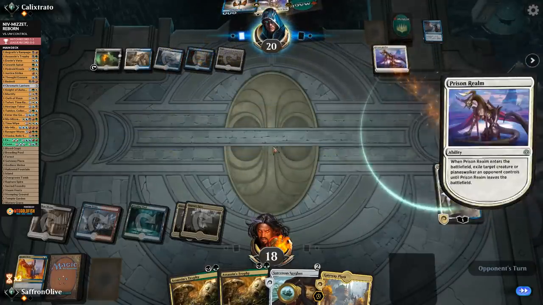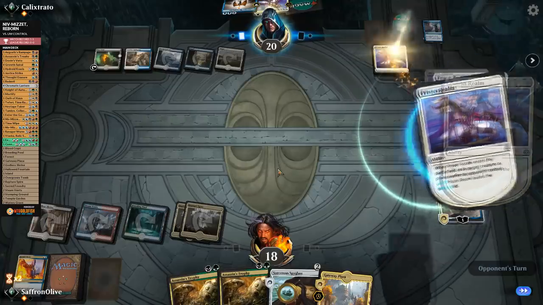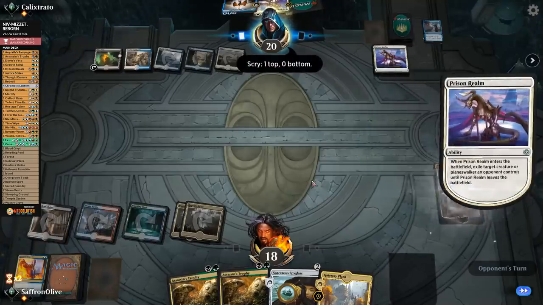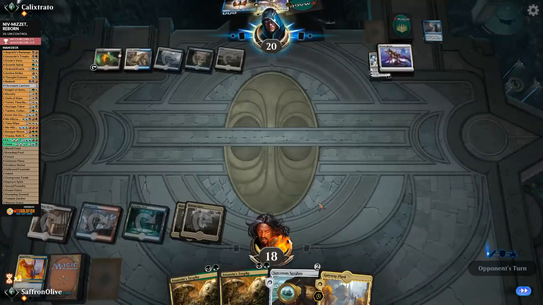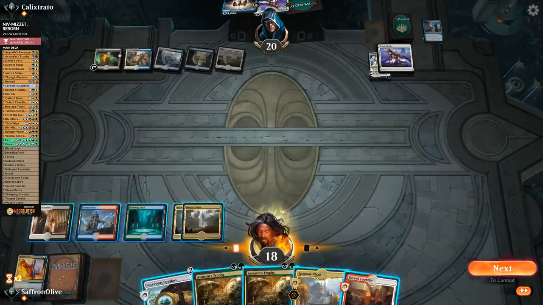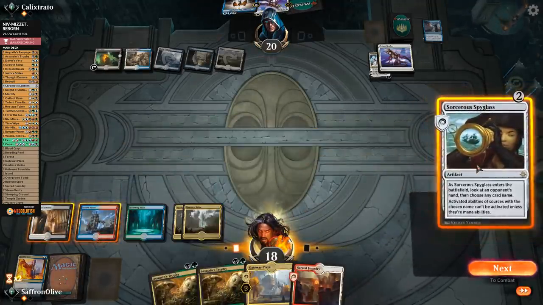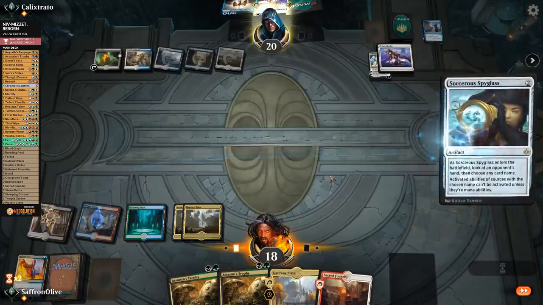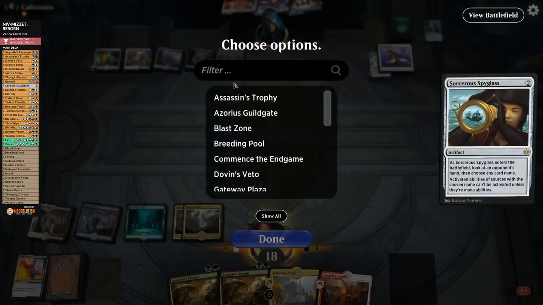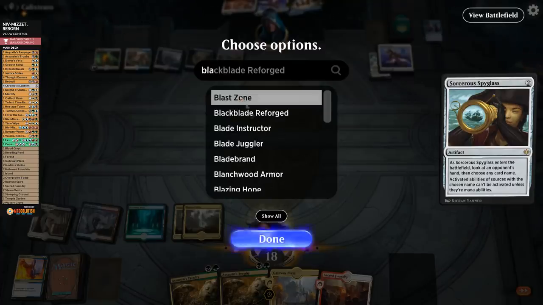Opponent, Prison Realm. Yeah, gets to scry, gets rid of our Teferi temporarily to the top. This is hardly my worst defeat. Opponent passing. Well, I think we Sorcerer's Spyglass on Blast Zone.